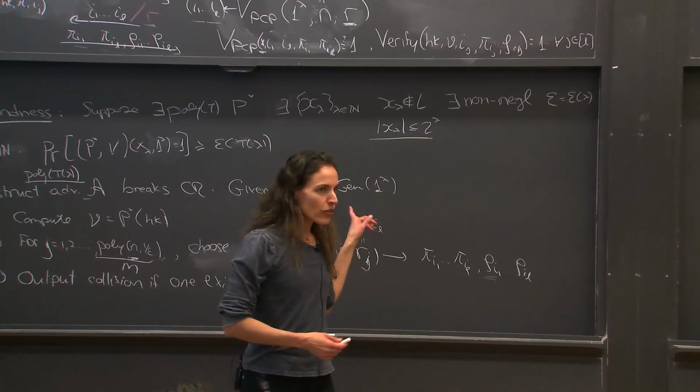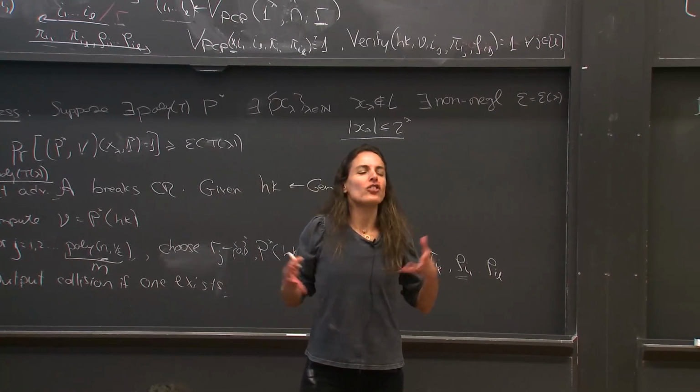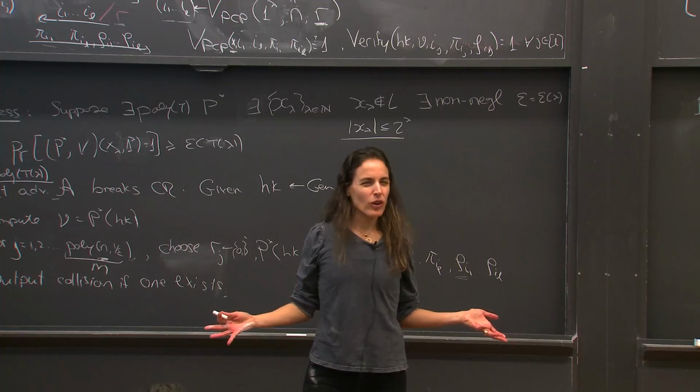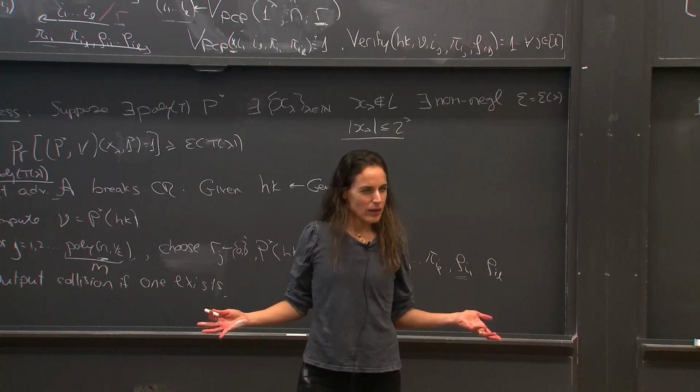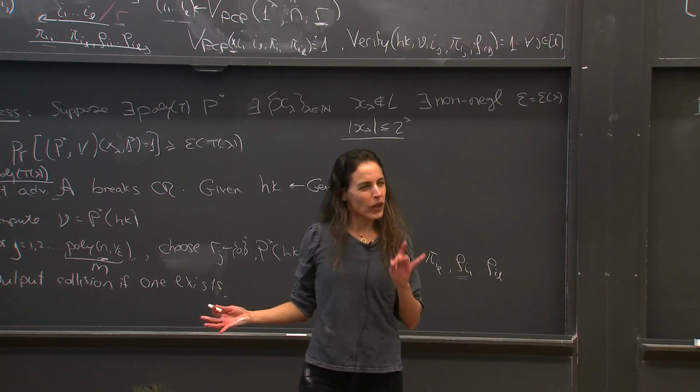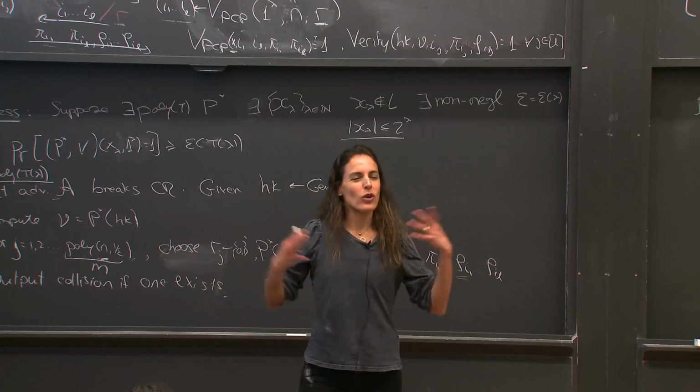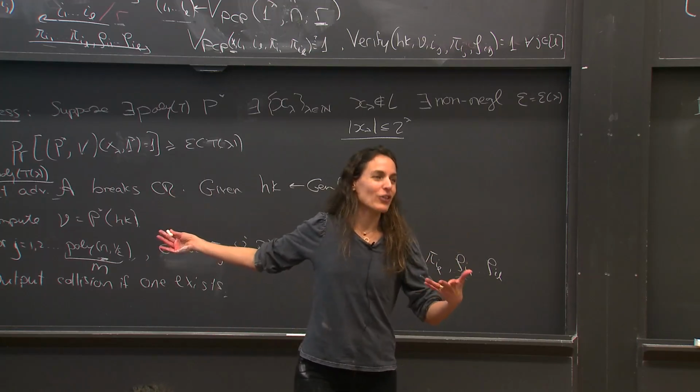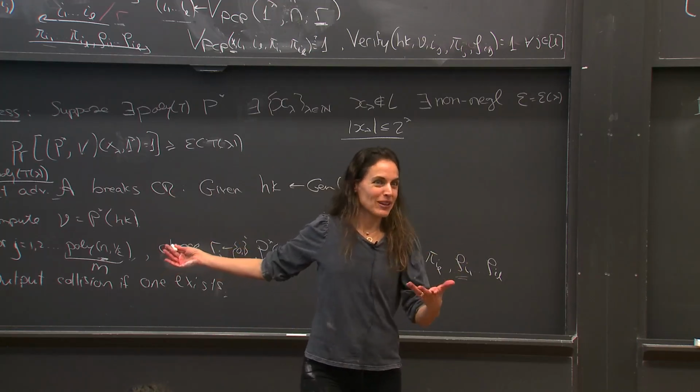I think the problem with this proof is that it requires constructing an entire PCP. And sometimes you're saying, why do I need to construct an entire PCP? So the other proof shows that you actually don't need to do that. And that's why the prover doesn't need to run in time linear in n, it just runs in time that depends on t.